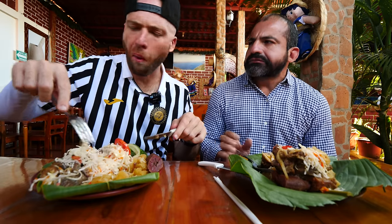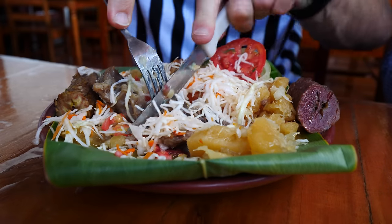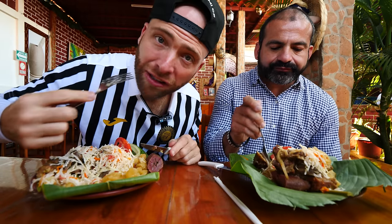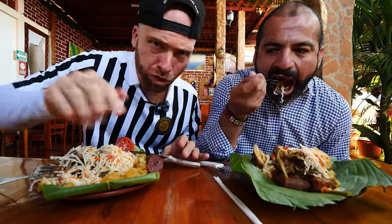Oh my gosh. Y ahora mezclo todo. Like that's allowed, right? Oh, exactly. Just to mix it all. This beef. It's so just incredible, man. Flavors. And if you want, get some of the tomato.